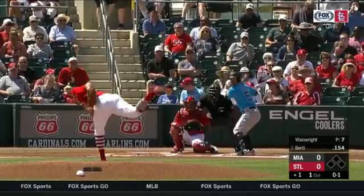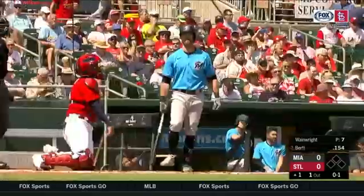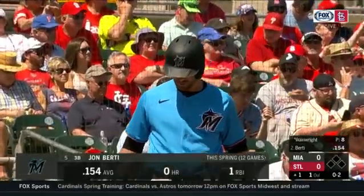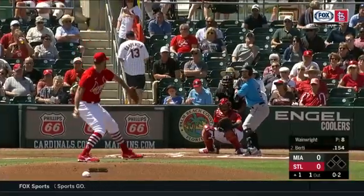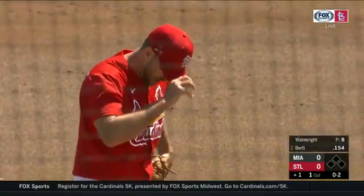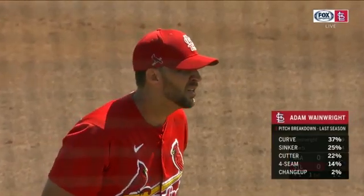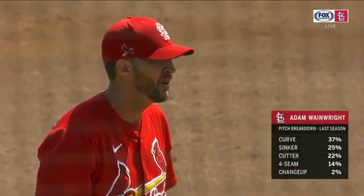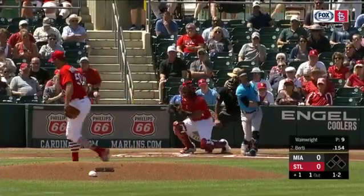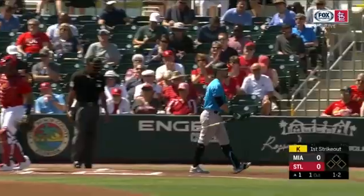Here's an 0-1 pitch. And a beauty in there. Old Uncle Charlie. Bueno looks like he's got that pitch working today. Curveball usually the last to come in spring training for a pitcher? For me, it was. I think the way the modern game has changed now, these guys come into spring ready to go. It seems like the hitters are more ready than ever, and so are the pitchers. But definitely when I was coming through, that's kind of the way they taught it too. They wanted you to get fastball command first. Strikeout for Adam Wainwright.